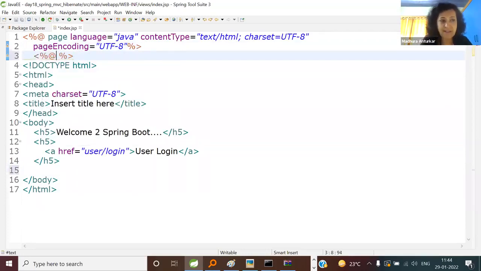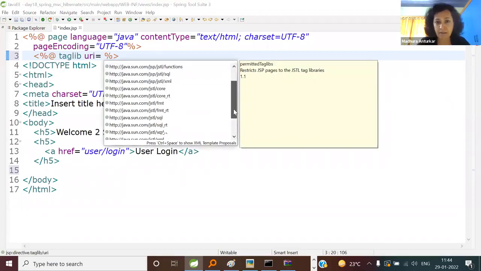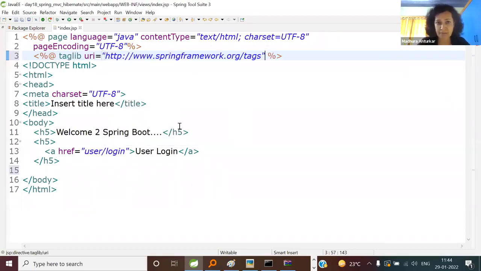I want to pass the links through the Spring URL tag. So here, taglib. If you don't want to write it in a fast manner, because we are actually going to do the integration a little later, you can just see what I'm doing. I'm adding the Spring tags library with the prefix Spring.